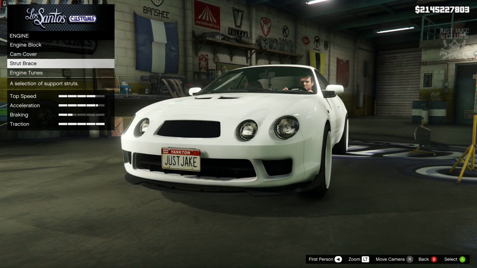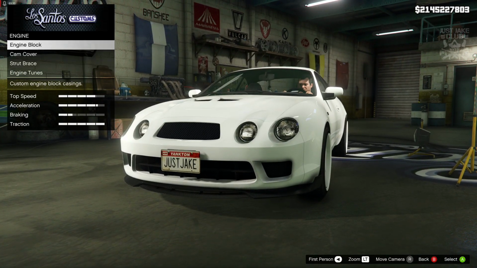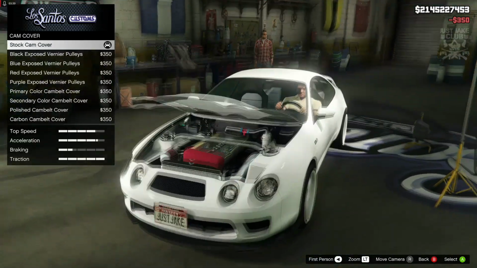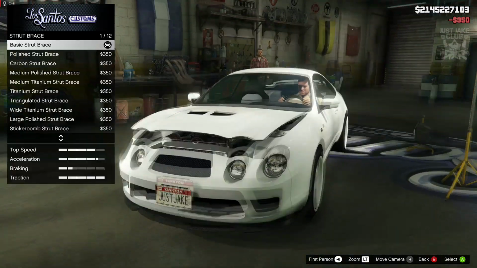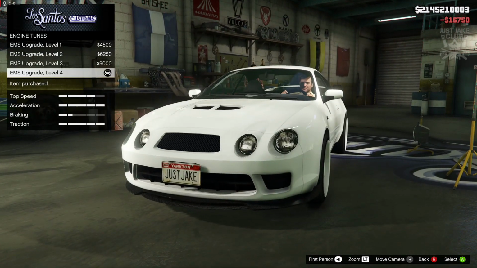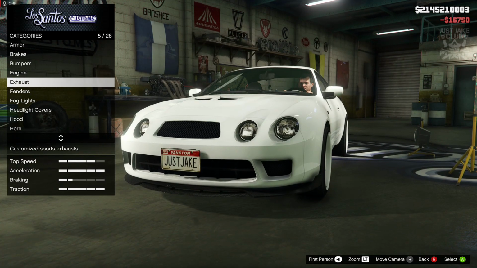Then we move on to the engine, same with all the other builds in this game. We've got the engine block, cam covers, strut brace. You should have seen all of these by now. I'm just going to quickly go in and change them to just the random options. I'm not thinking too much about it. There we go. Then we've got the engine tunes. We are going to get the level 4. Then we move on to the exhausts.